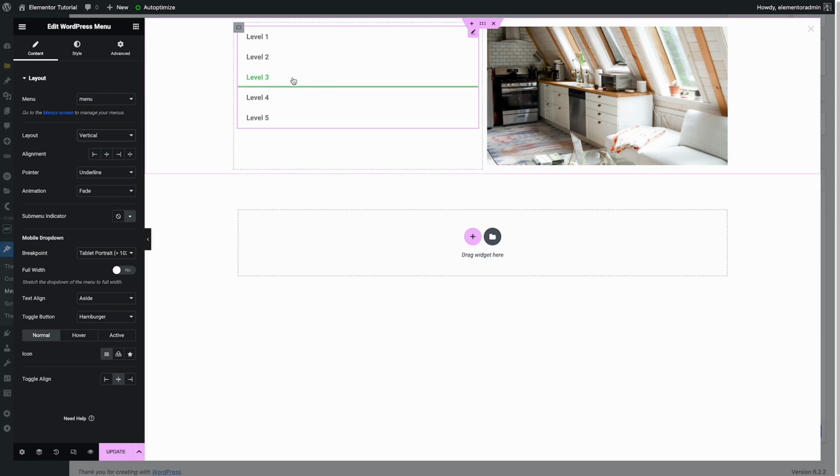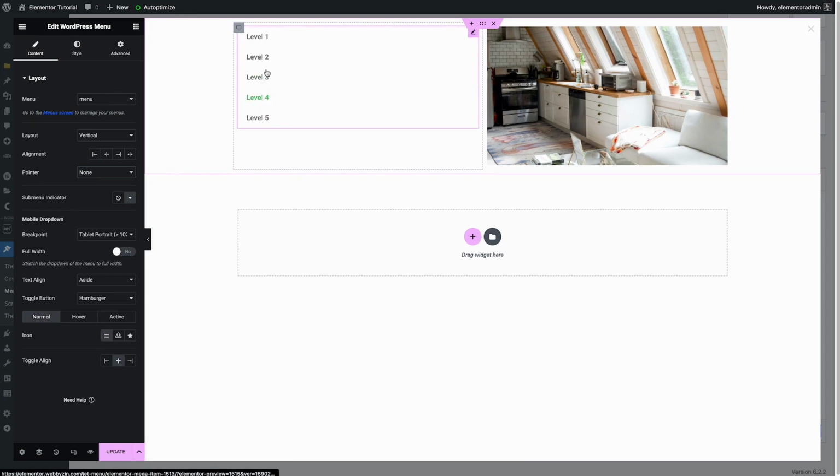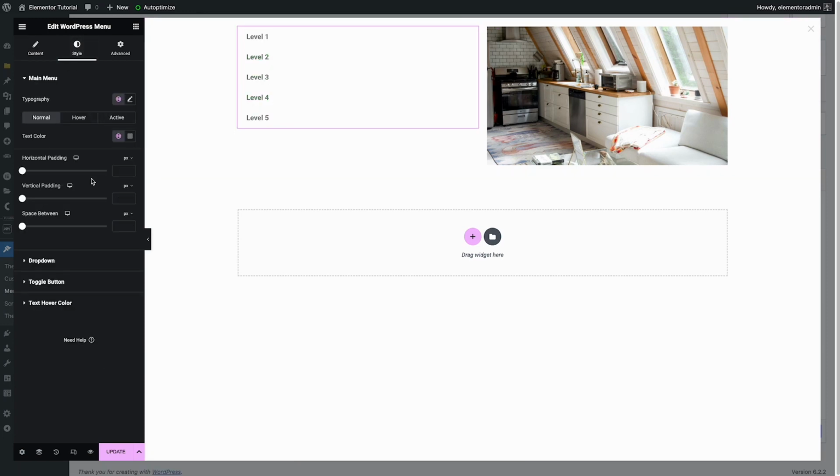If you use the mega menu, or the menu from Elementor, I think you know how to style this one. I don't want the underline here. Is it horizontal like this, vertical here? It's really easy to customize with CSS, right?